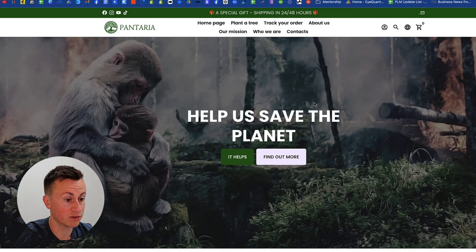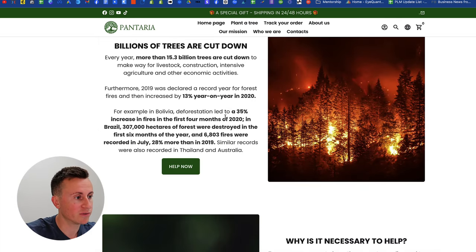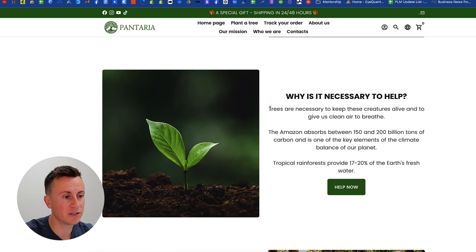They're saying 'help us save the forests, help us plant more trees, and for every donation in return we'll supply you with a product' — it's a clever spin. They give background and contextual information so it feels more real for the consumer. Story marketing and storytelling is a brilliant form of marketing — by getting people to read through your story and buy into it and connect with it, they're much more likely to support it.